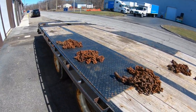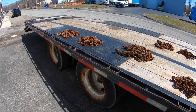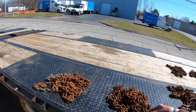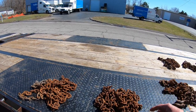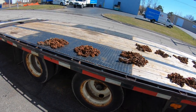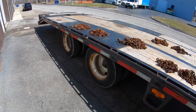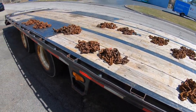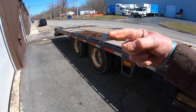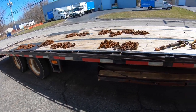And these three are longer chains. I think they're 18 or 20 feet long. One of them is a smaller chain too. It's not 3/8. It's this one. 5/16 maybe? Yeah, it might be. I don't recall what it is. But I just had that because sometimes it's easier snaking that through machinery when you're trying to get a chain through it. But I haven't used it in a long time either.